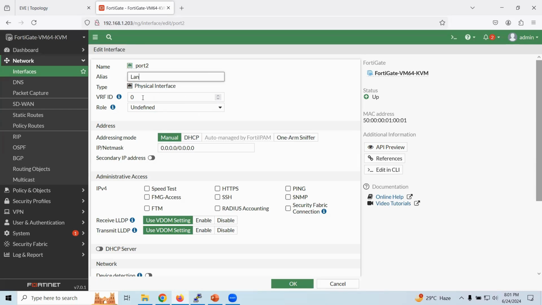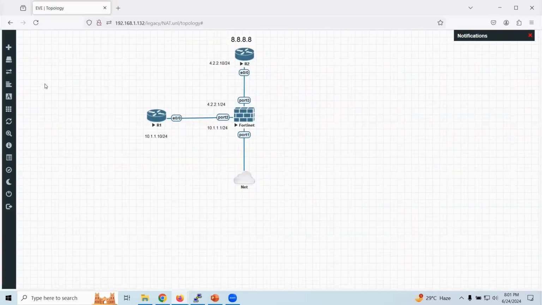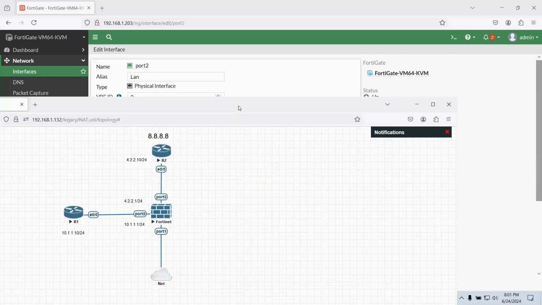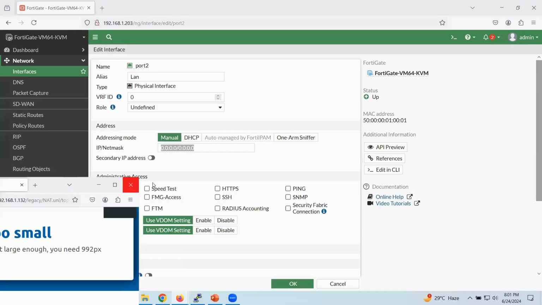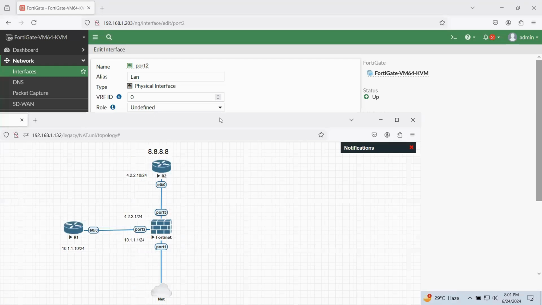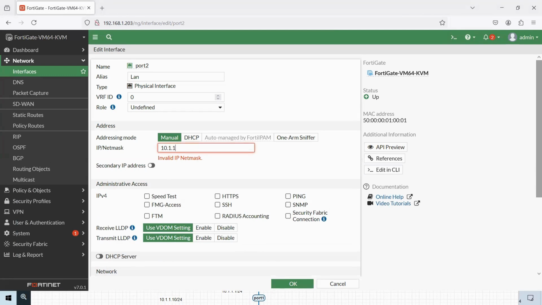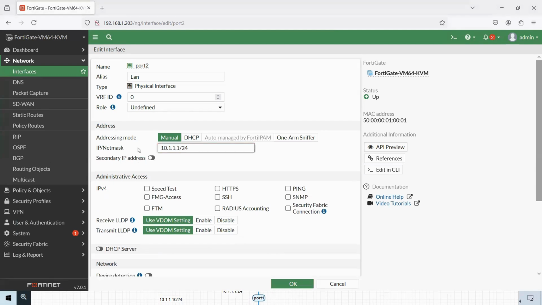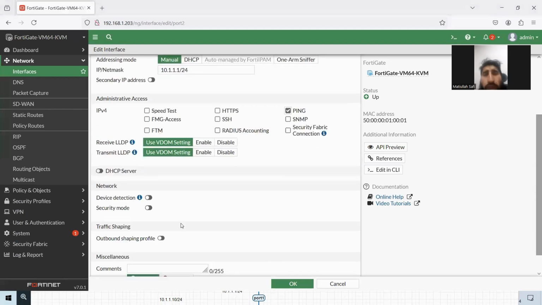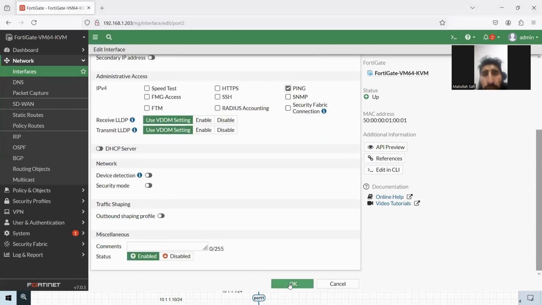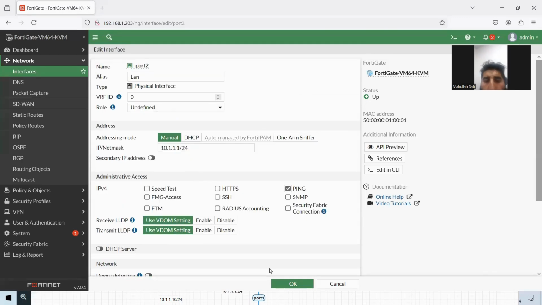LAN. Okay. Twenty-four. Enable ping. Okay.